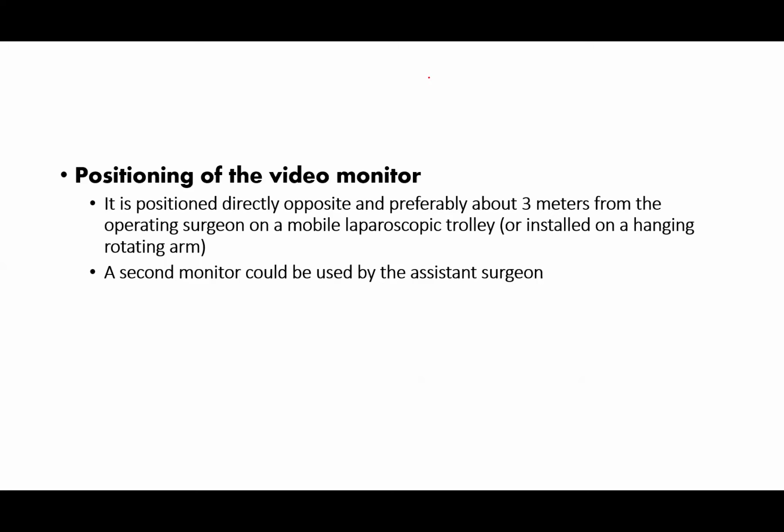Now, how is the monitor positioned? Where is the monitor supposed to be placed? It is positioned directly opposite and preferably about 3 meters from the operating surgeon on a mobile trolley, okay? Or installed on a hanging rotating arm in such a way that the entire team can view the image. A second monitor could be used by the assistant, placed on the opposite side.